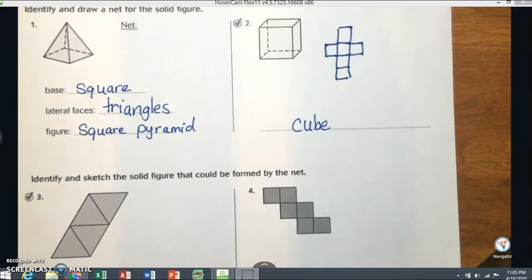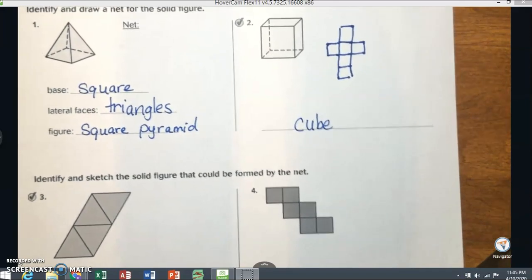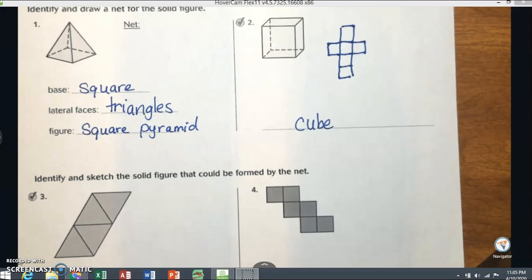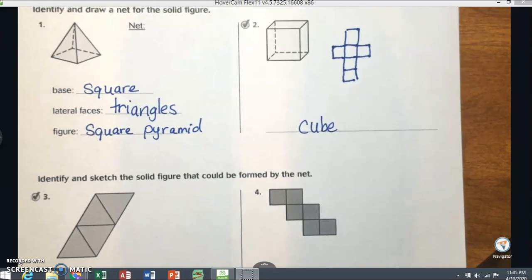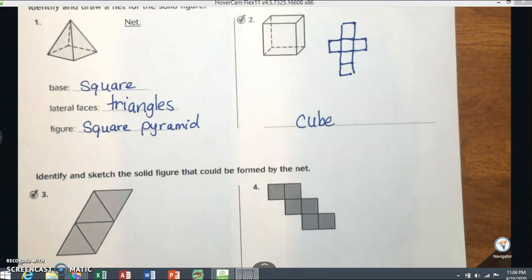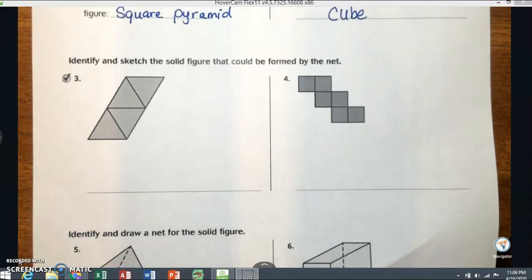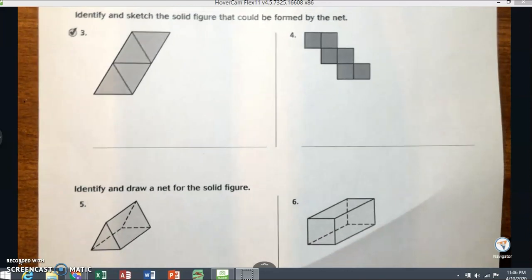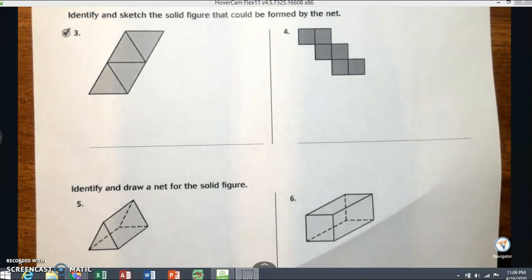And if we were in our regular classroom, this would be a time that we'd get a chance to play with some of these nets a little bit more. So I'm sorry that we don't have the opportunity. But there's all kinds of resources online. You can look up nets, and sometimes you can find things to print out, and you can play with the nets yourself and make those prisms and pyramids.